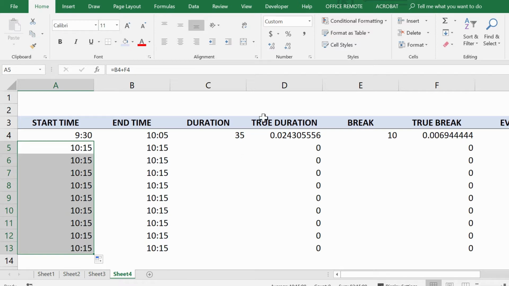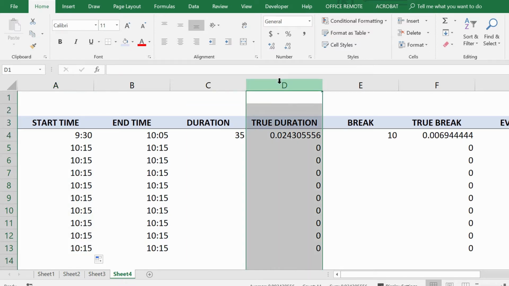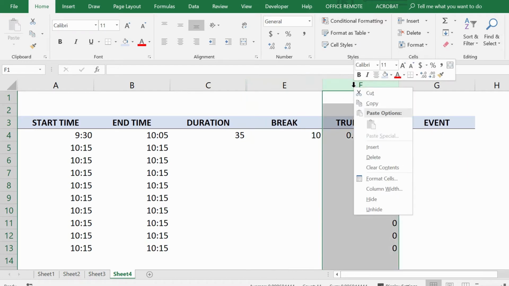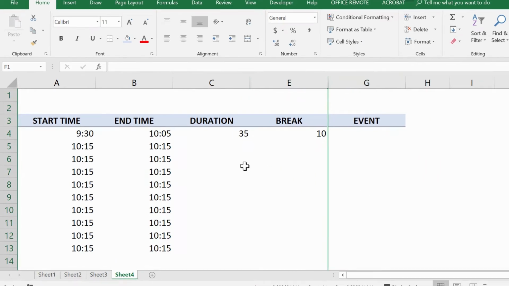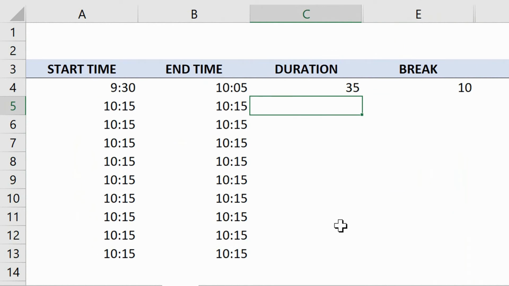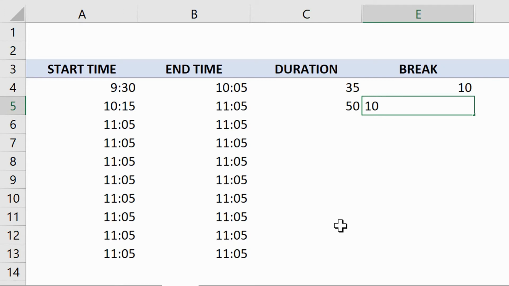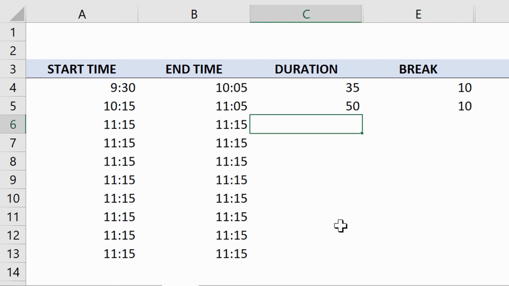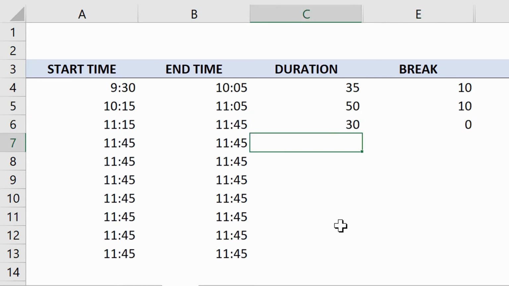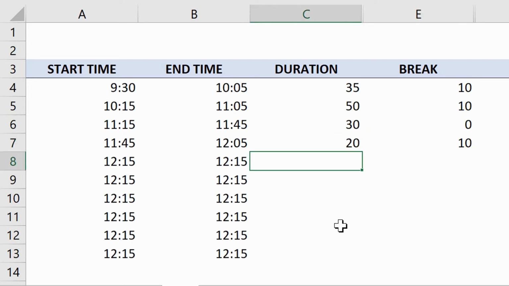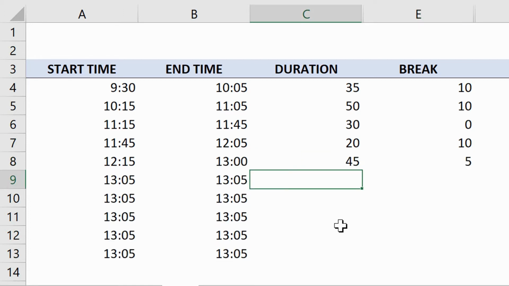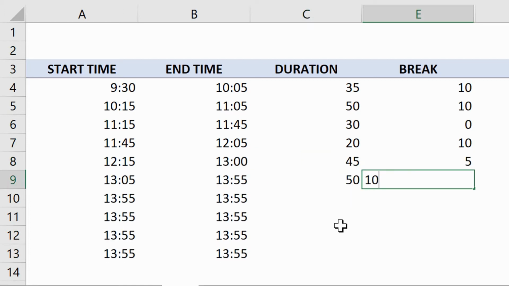Great. And now we can hide the true duration, right-click and hide that column, hide the true break, right-click and hide that column. So if we say the duration of the next thing is 50 minutes with a 10-minute break, and the duration of the next thing is 30 minutes with a 0-minute break, and the duration of the next thing is 20 minutes with a 10-minute break, and then duration of the next thing is 45 minutes with a 5-minute break, and the duration of the next thing is 50 minutes with a 10-minute break.